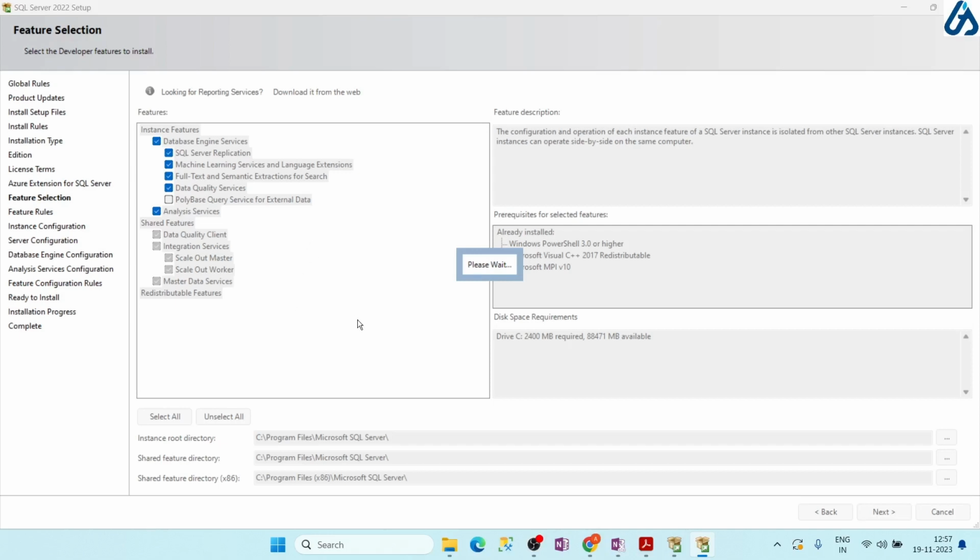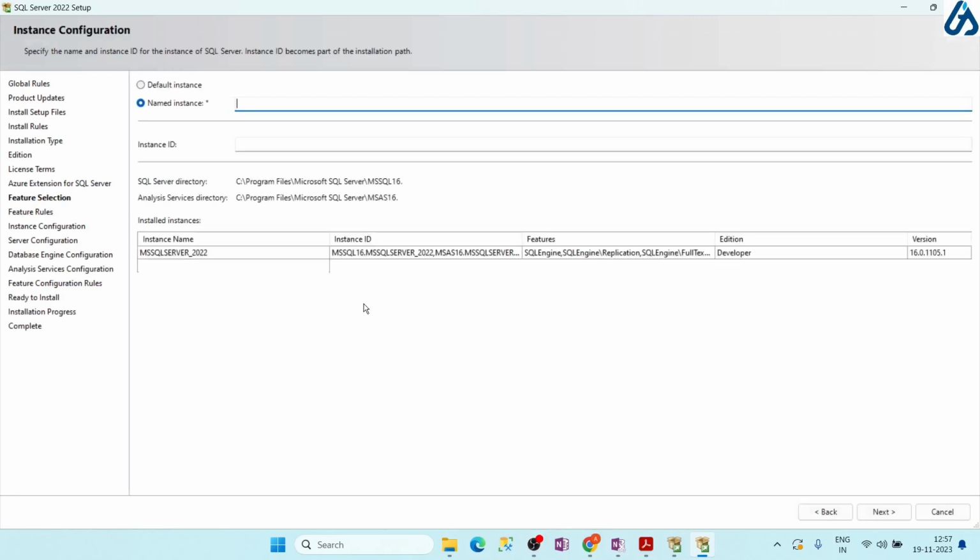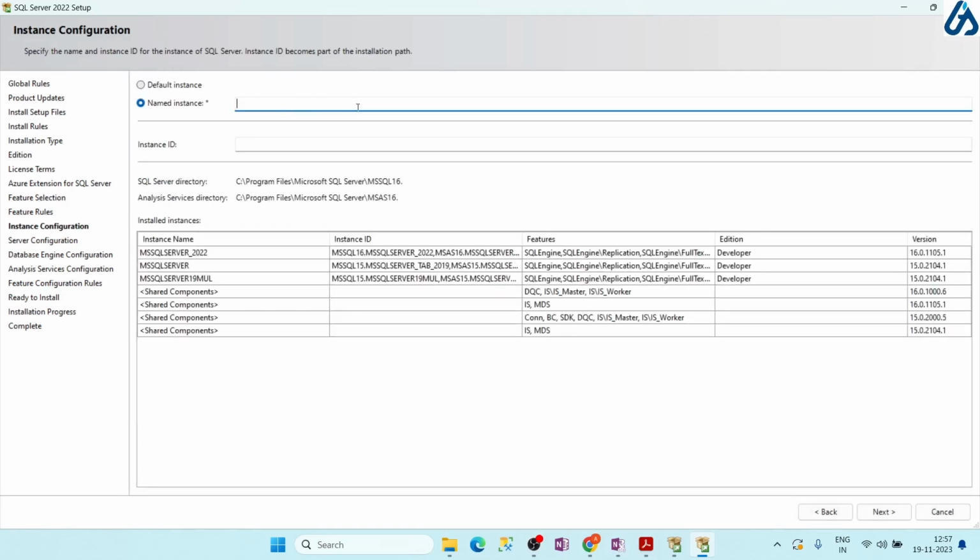Yep, it's just taking time. Now it has come. Then you can choose the instance name. Let's say you can type SQL Server 2022 without space. Generally it is not going to allow space here. SQL Server 2022, second instance, I'm saying. See here, we already have some instances, and then I'm saying next. The default one means it will come as MS SQL Server. Just say next.